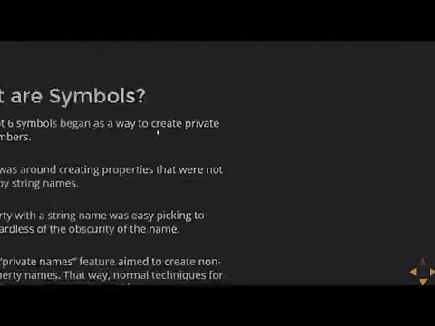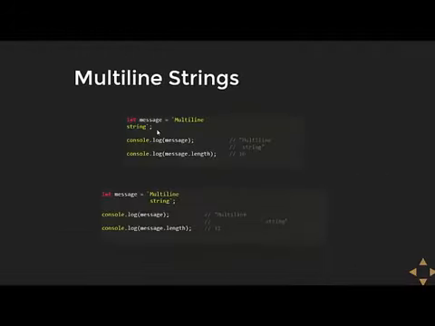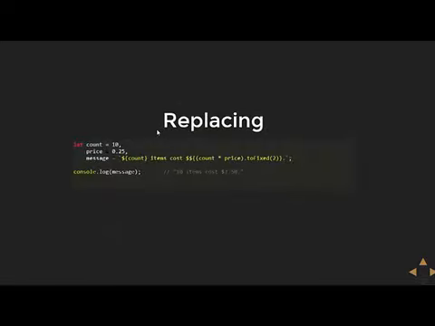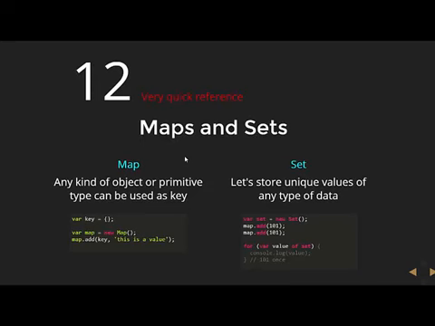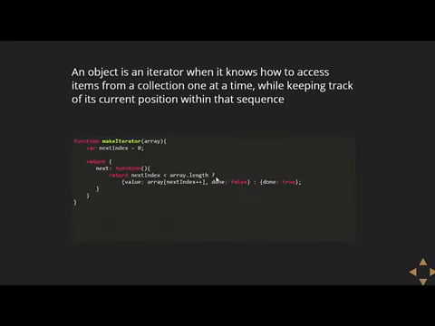Then we talk about the template string interpolation. Inside the backticks you can put the content, dynamic content with the dollar sign, static content you can put directly as wordings, no issues with that. Then we talk about the maps and sets. Then we talked about the iterators and generators.